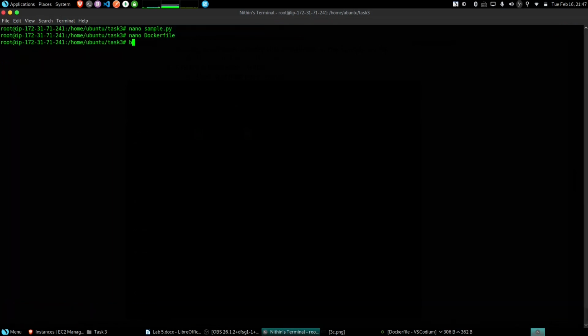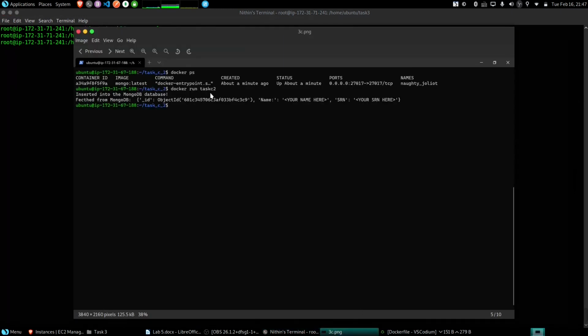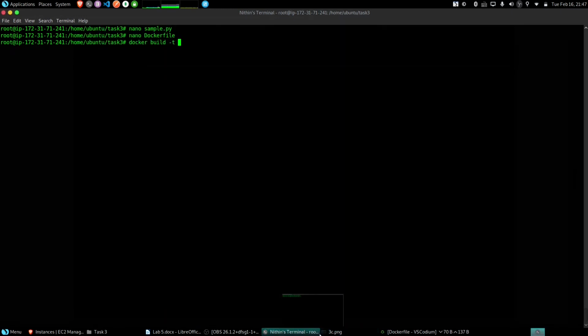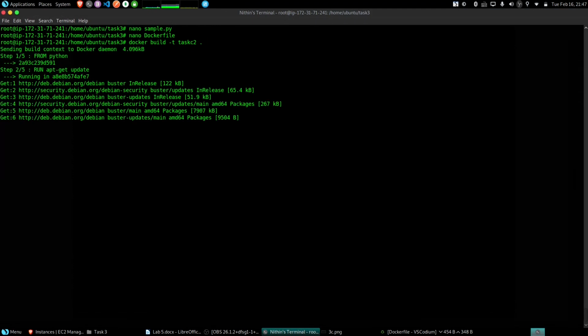Now build the Docker image. And the tag name should be task C2. And make sure to specify the dot.